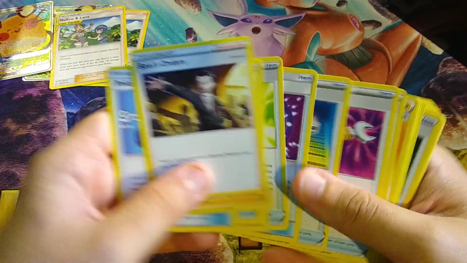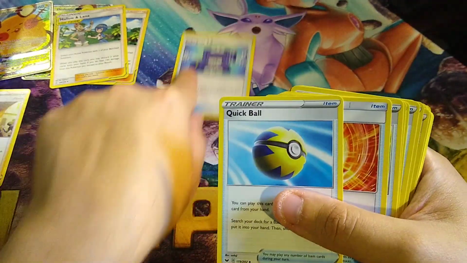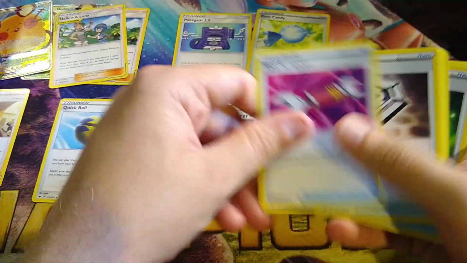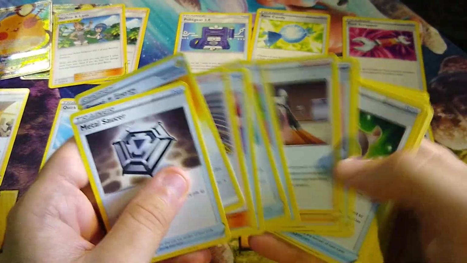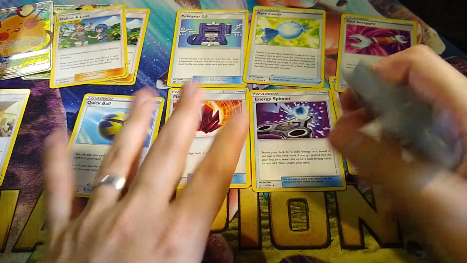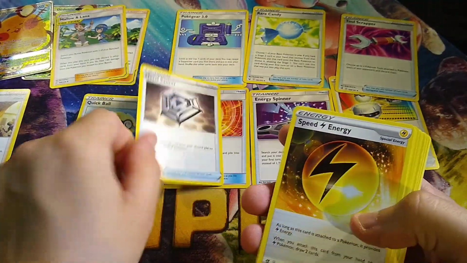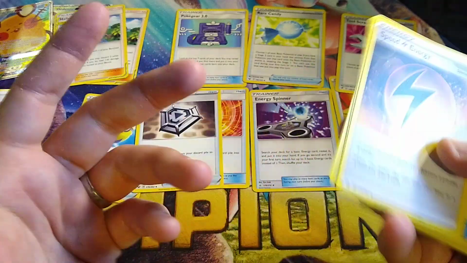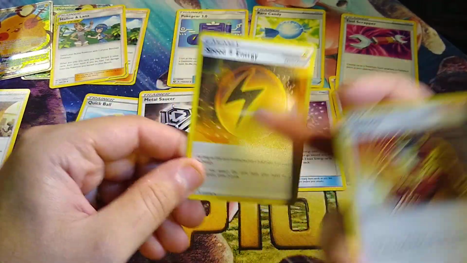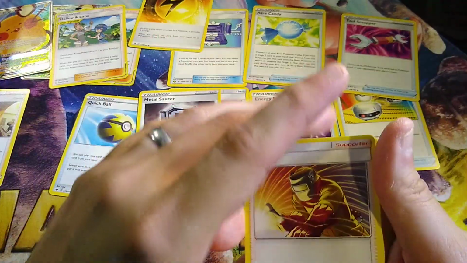Bosses, well, we might have more than a couple actually. Let's kind of go through all this. One Boss's Orders, Pokégear, Quick Ball, Fire Crystal, Rare Candy, Energy Spinner, Switch. I'm immediately noticing just how much there is of each of these things. I don't know that I can really separate it in the space that we have available to us, but we'll go through Metal Saucer. I'll try to point out these duplicates as we go along. So Speed Energy, they did say that this deck building box came with special energies, so we'll be interested to see what other things they have.